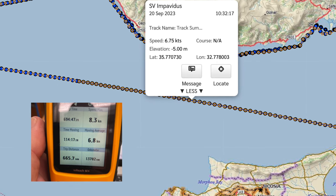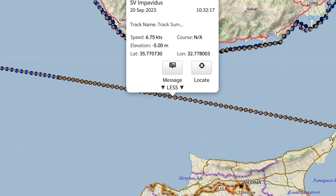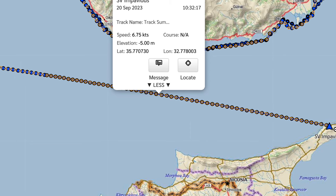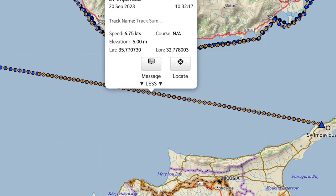This is a really handy bit of kit. It records automatically, and we're glad we've got it. But it doesn't just track in real time. We can also get weather information and send and receive texts. It's a really good piece of kit.